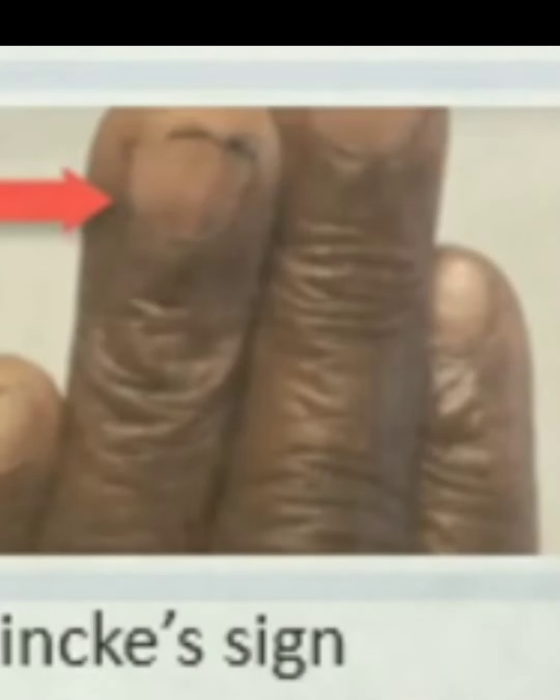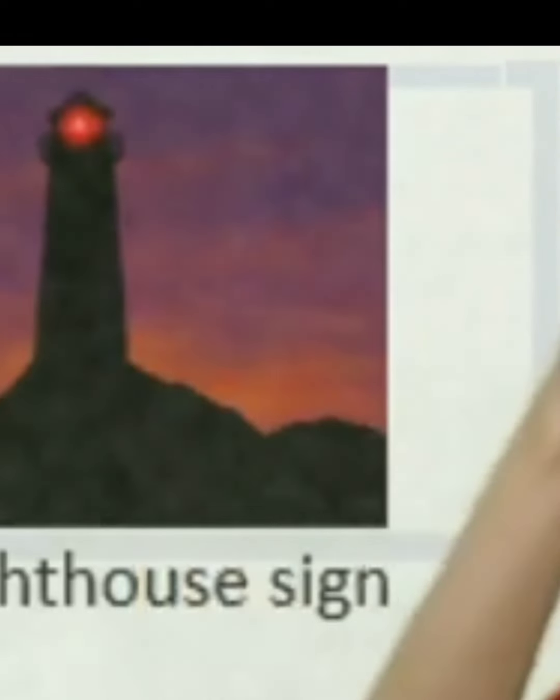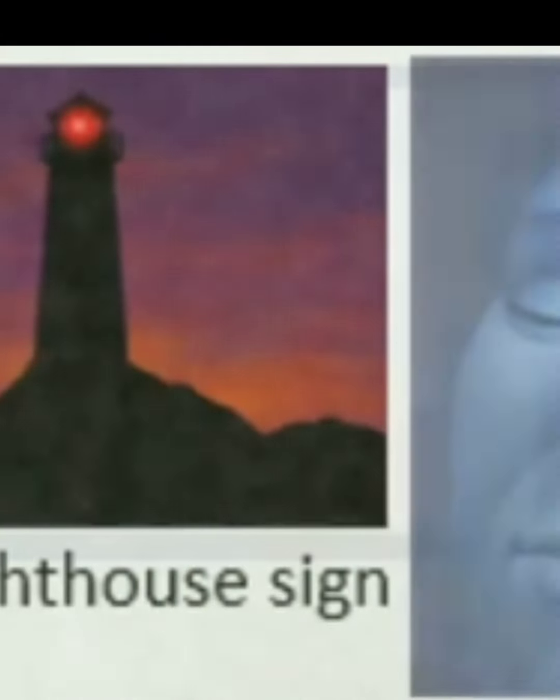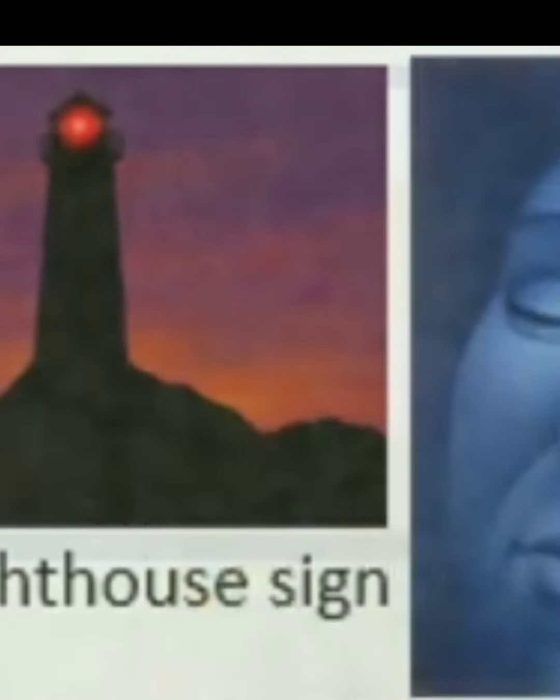That's the Quincke sign. Now the next one is the lighthouse sign. I did not get any video to show you how the lighthouse sign actually looks, but I have a cheat code to share. Lighthouse would be the light at the top. Where exactly at the top? You see the light coming from the forehead. We have the center of light in the forehead. If you believe in spirituality, you must know that that is the center of the light in the middle of the forehead. That's the lighthouse sign. I think someone who labeled this sign was also a spiritual person to call it a lighthouse sign in the forehead.